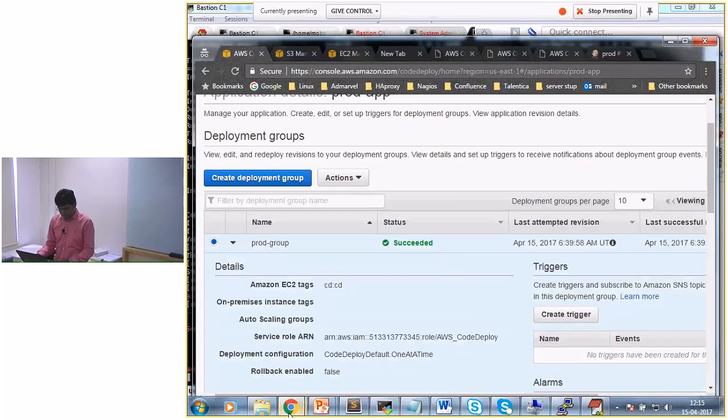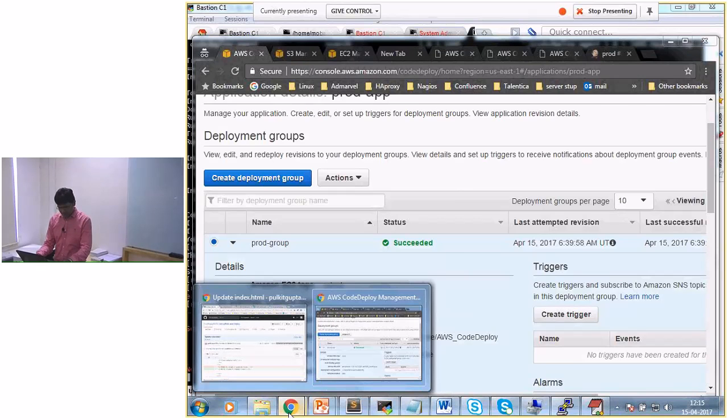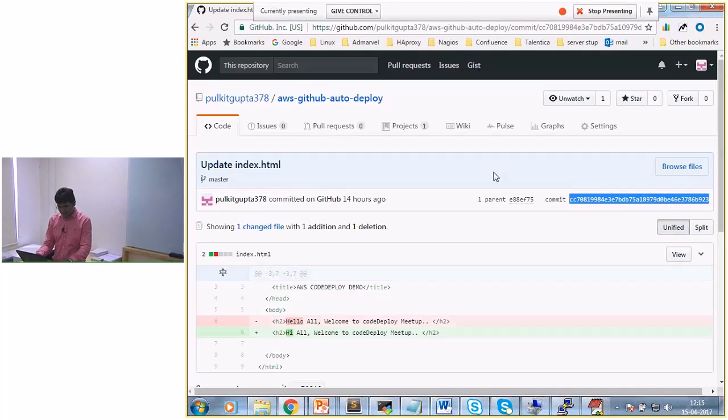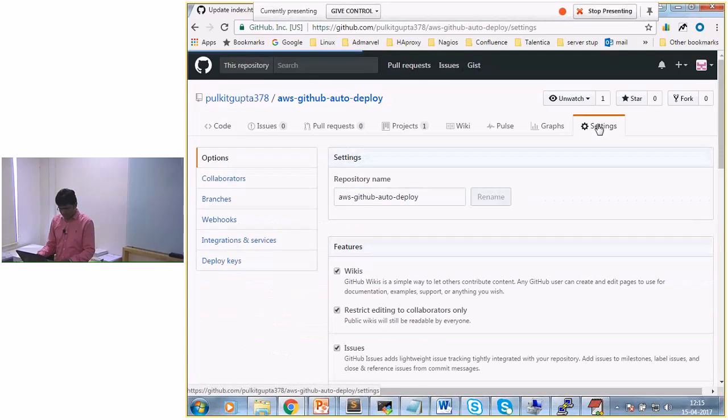Okay, so the last option, integration with auto deploy with GitHub. So I will go to this repo's settings, then integration and services.